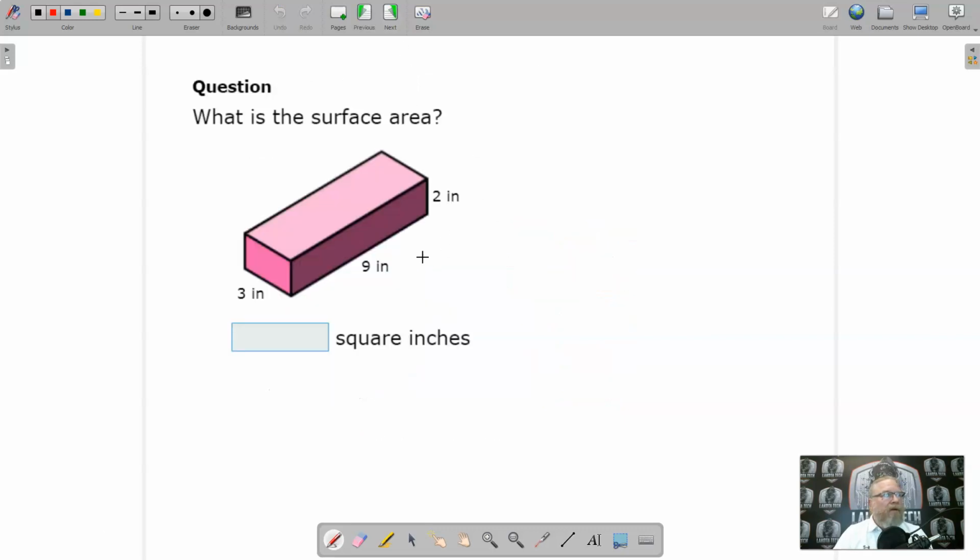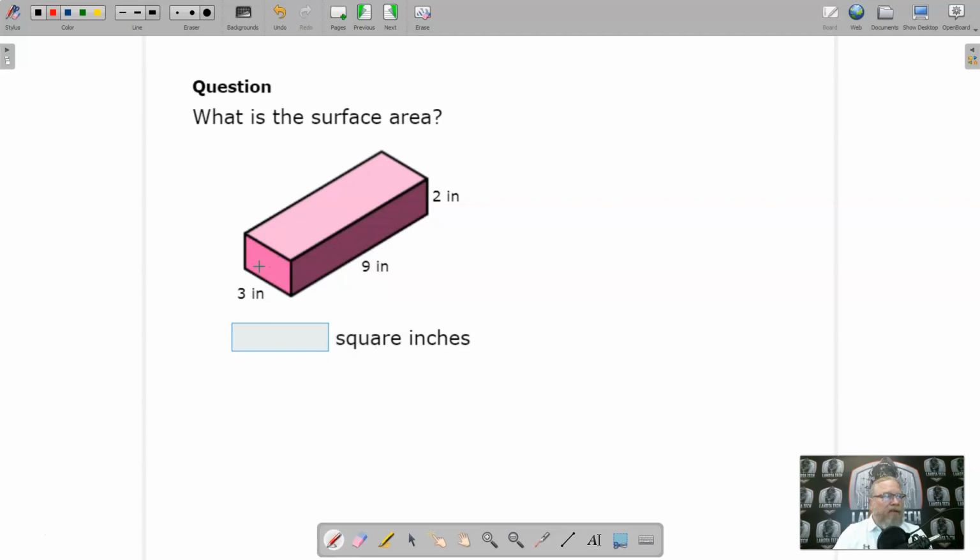Looking at the next one, we have a rectangular prism, and we have a length of 3, a width of 9, and a height of 2. Well, we still have 6 panels. We still have 6 sides to a rectangular prism. We have this front here, and then the back side is the second side. We have a third side here, and then that back side there would be the fourth side. And then we have this fifth side here, and underneath would be the 6th side. So we do have 6 sides of a rectangular prism.